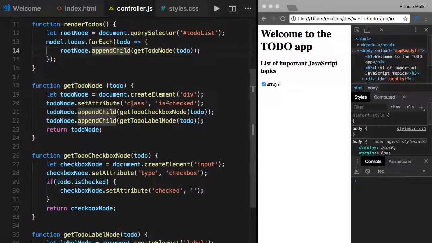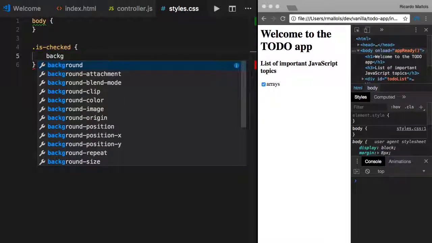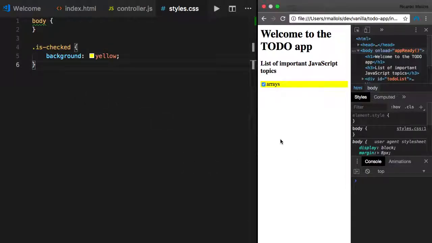Right? So look, at the moment, this is the only class, which could be okay. I mean, let's start easy. Let's make it simple. So if I do is checked, let's change the background color. Let's see if that makes any sense. Color? No, you don't need it. It's a shorthand. You could do it if you want. You can use background or background color. So you see, it works, right?